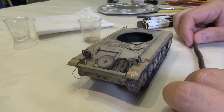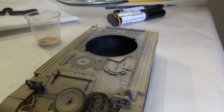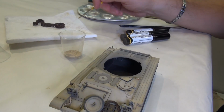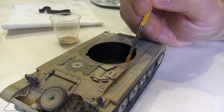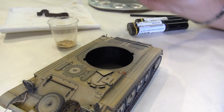So I think we can go ahead and start working on that. But let's finish off with this guy first. So we'll put that back over here. Let's get our brush. Okay, let's see how well this little experiment works. Now again, the nice thing about this is if this turns out horrible, we can get rid of it.